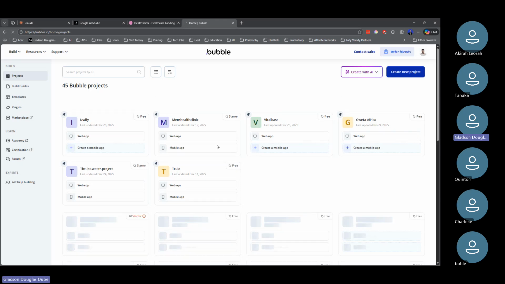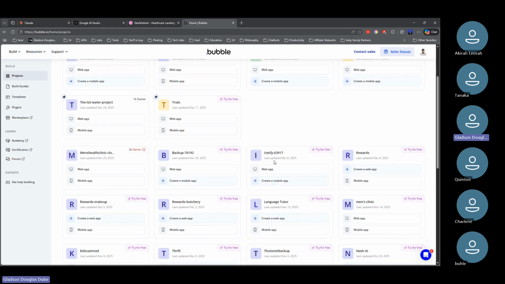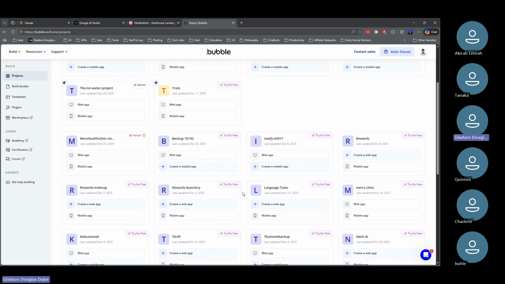What I usually do here for storing images is open any project. Most of these are client projects. So let me just open this one. Then I go to their database section and upload an image there.